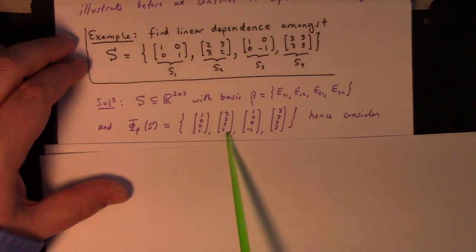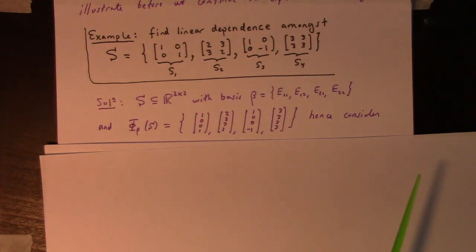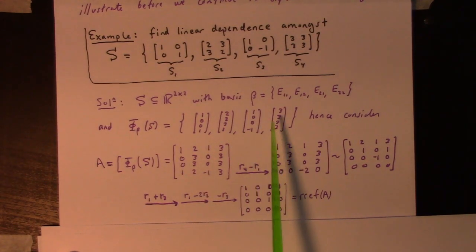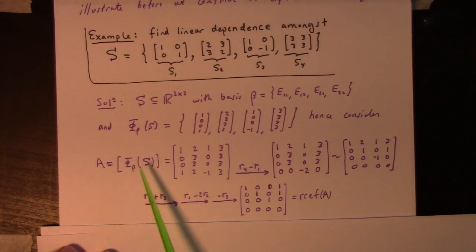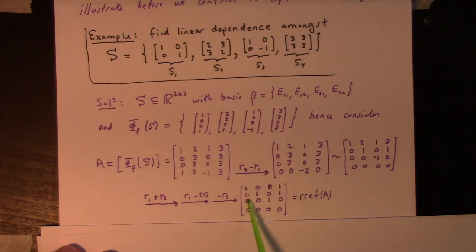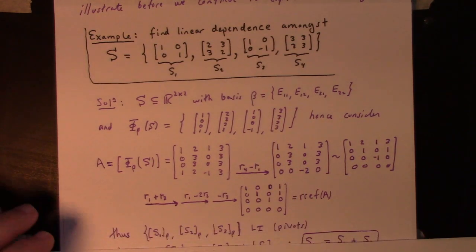Now, that is a subset of R4. So I can decide the linear independence or dependence of this using the column correspondence property. So I calculate. If we put those in the matrix, I call that matrix A, and I row reduce that thing. After a little bit, I get to this one over here: 1, 0, 0, 0, 1, 0, 0, 0, 1, 1, 1, 0. So apparently, the first 3 columns are linearly independent, and the fourth is the sum of the first 2, right? So by proposition 3, that means that S1, S2, and S3 are linearly independent in kind.